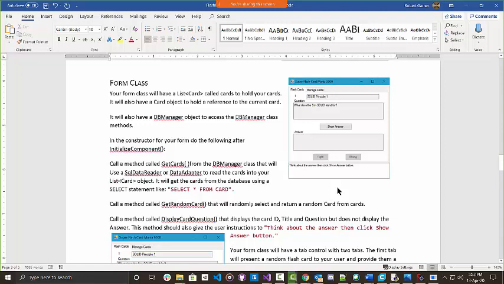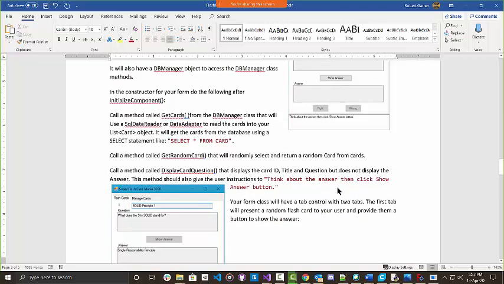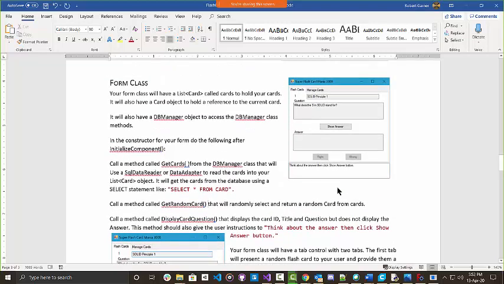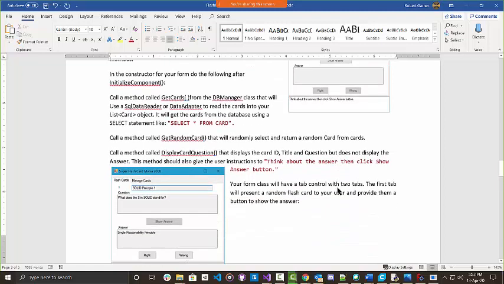It'll get the cards from the database using something like select asterisk from card. And you could also bind the manage cards list back there to this get card method.